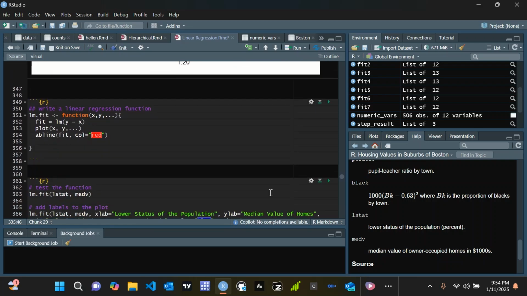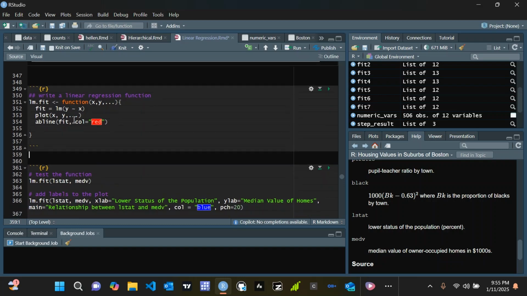Also by the way, if you want to write a linear function, the function takes in the values of x and y, fits a linear model of y on x, plots x and y, and adds the regression line.